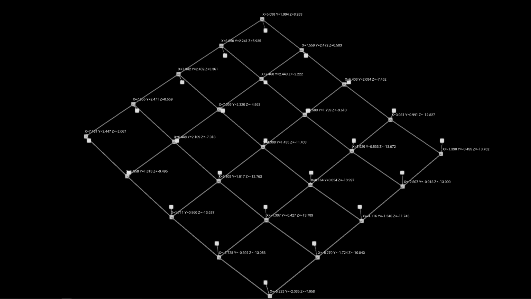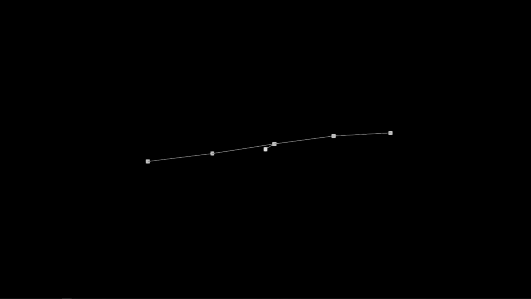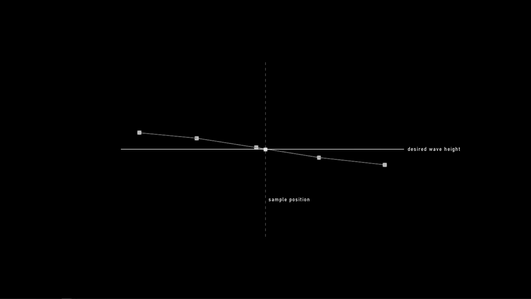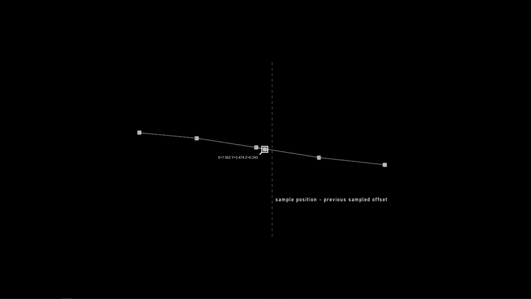Now there's an elephant in the room, and it's something I already mentioned in my Gerstner waves video, but just to be sure, let's go over it one more time. A Gerstner wave is a mathematical formula that outputs an XYZ offset, so you cannot just sample the wave height by taking that offset's Z component. Because sure, it's the wave height, but offset in X and Y, so not the wave height at the world position you asked for. The solution then is to use an iterative approach. Sample wave the first time to get that XYZ offset, then sample wave the second time, this time shifted by the inverse of that first XYZ offset. Rinse and repeat, and within 3 or 4 iterations you get the wave height at a world position close enough to the desired world position. Hopefully that made sense.